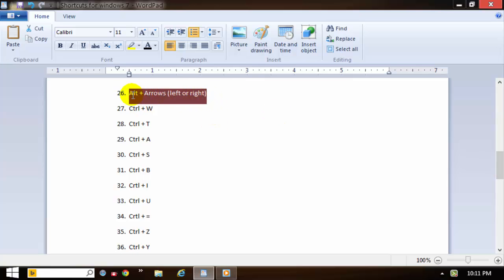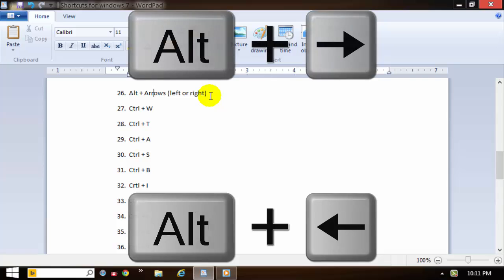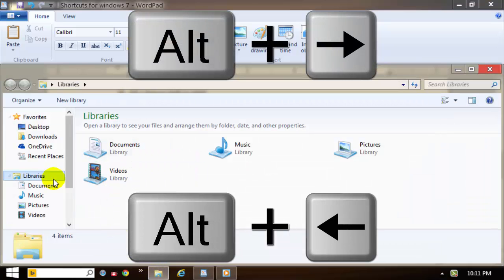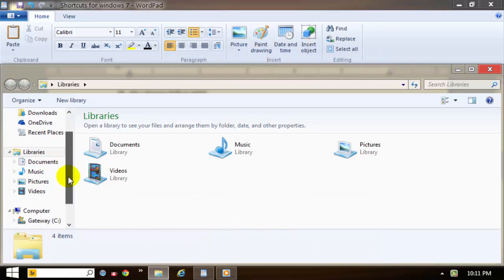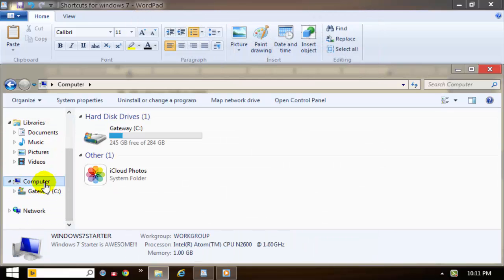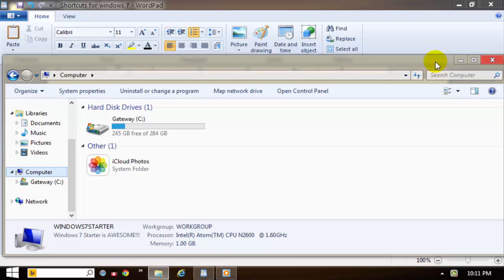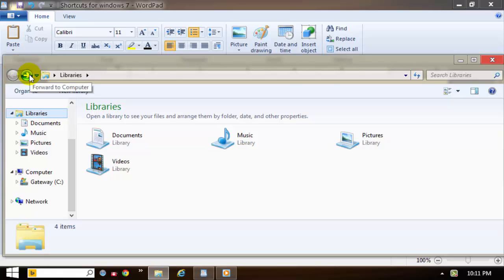Now the other shortcut, Alt plus the arrow keys left or right. This shortcut key is for navigation. I tried it in Internet Explorer, but I have not tried it in other browsers, but I think it will work. What this does is it goes back and goes forward.